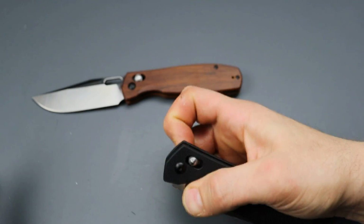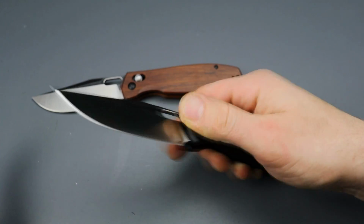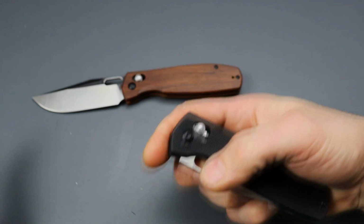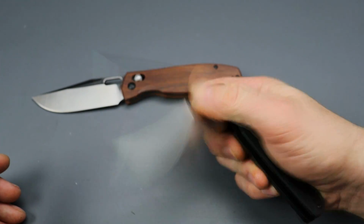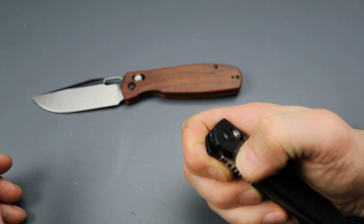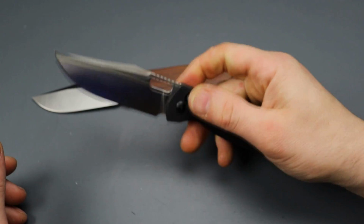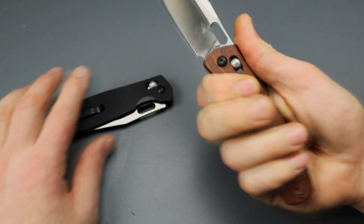The crossbar lock, nice solid lockup. I checked both of them. Both of them are rock solid. They do a good job with their crossbar locks. The hole deployment, to me, works great. It does feel a little bit tight to the handle, but no problems using it. It works great. But yeah, it does feel a little awkward. It feels like the hole is just a little too close to the scales, but it works, so no problems.